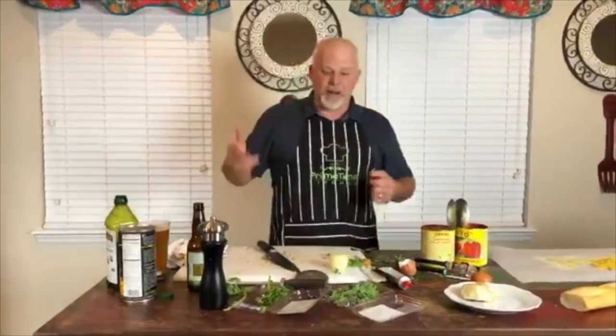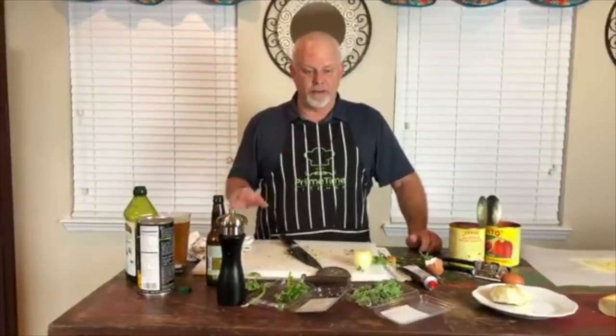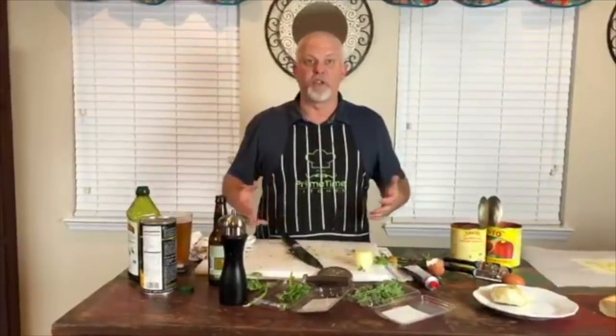Now, I wanted to go back to the meatball thing real quick, if you don't mind. Like with anything we do when we're cooking, an omelet is basically folded over scrambled eggs, right? A cheese omelet is folded over scrambled eggs with cheese. A ham and cheese omelet, you get the idea, right? So with that said, when you make your meatballs, don't be afraid to get a little crazy. Chop up some pepperoni in there if you want to. Put some mozzarella in there.